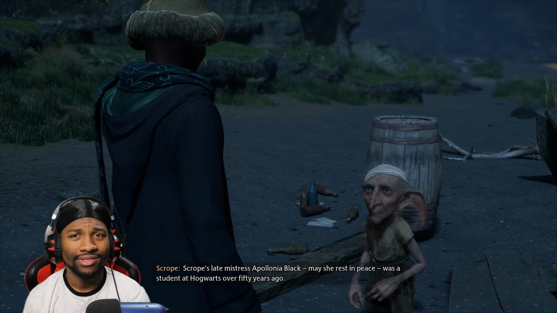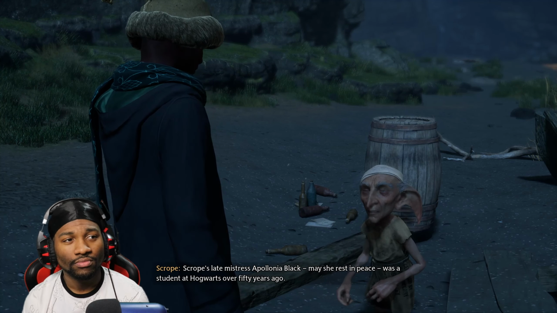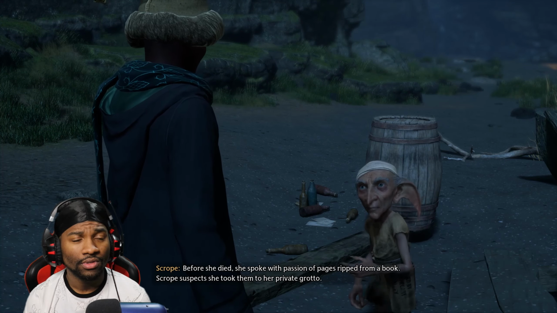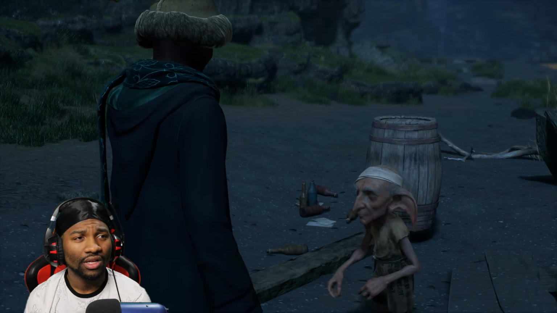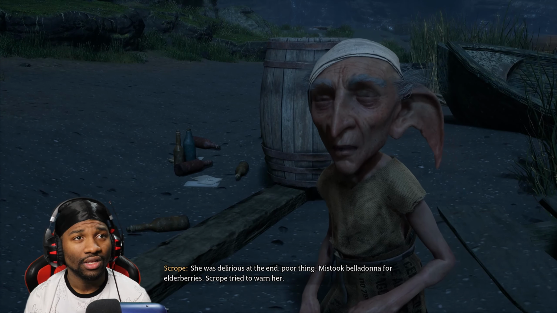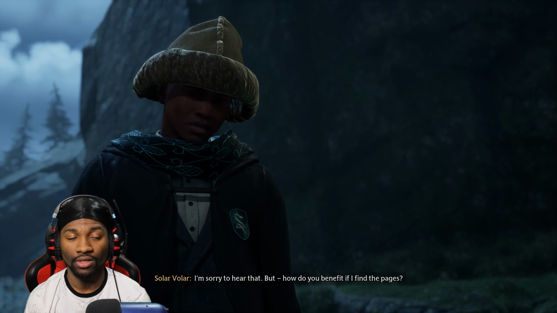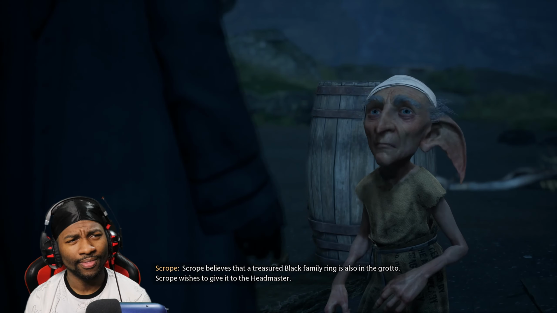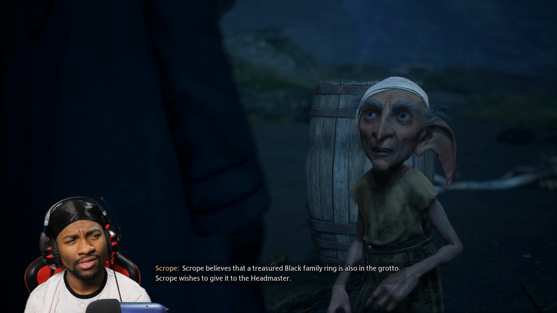Scrope's late mistress, Apollonia Black, may she rest in peace, was a student at Hogwarts over 50 years ago. Before she died, she spoke with passion of pages ripped from a book. Scrope suspects she took them to her private grotto. She was delirious at the end, poor thing. Mistook Belladonna for elderberries. Scrope tried to warn her. I'm sorry to hear that. But how do you benefit if I find the pages? Scrope believes that a treasured Black family ring is also in the grotto. Scrope wishes to give it to the headmaster.